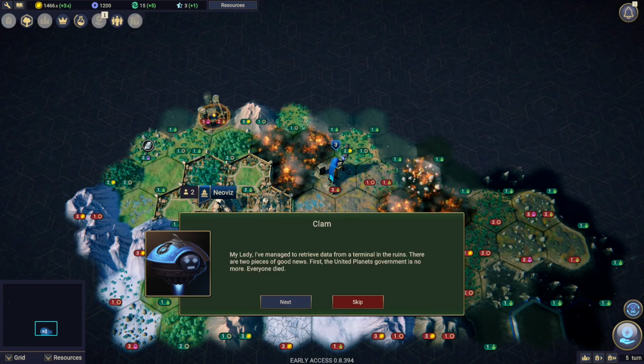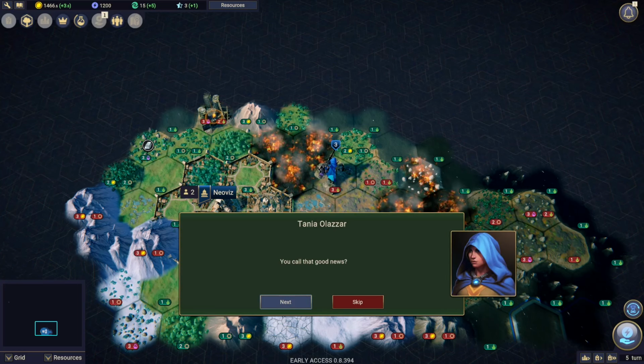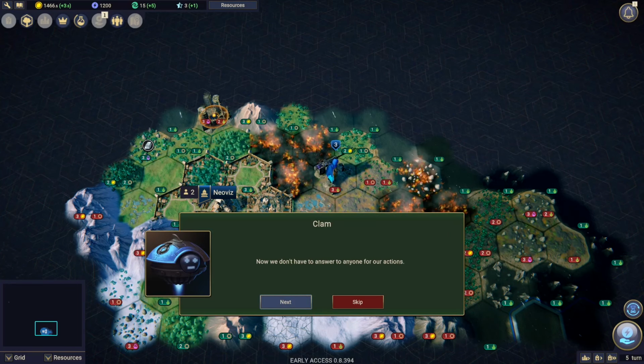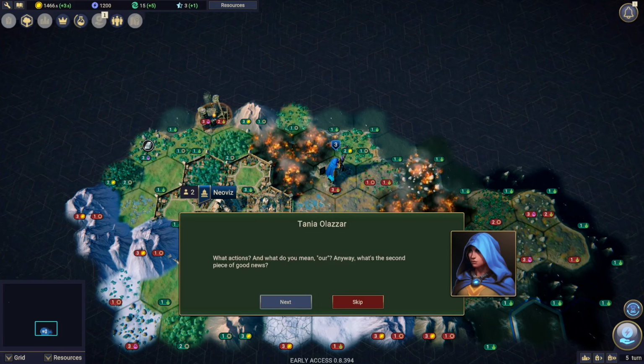My lady, I've managed to retrieve the data from the terminal in the ruins. There are two pieces of good news. First, the United Planets government is no more, everyone died. You call that good news? Now we don't have to answer to anyone for our actions. What actions, and what do you mean, our? Anyway, what's the second piece of good news?